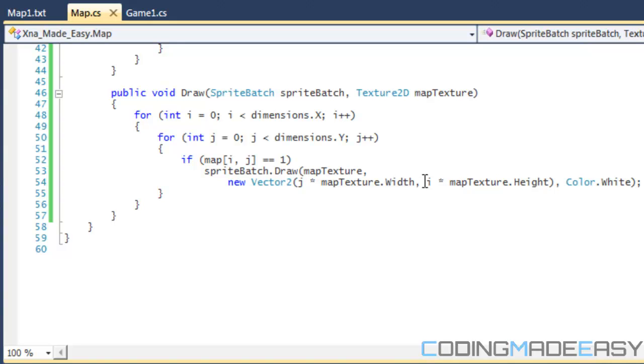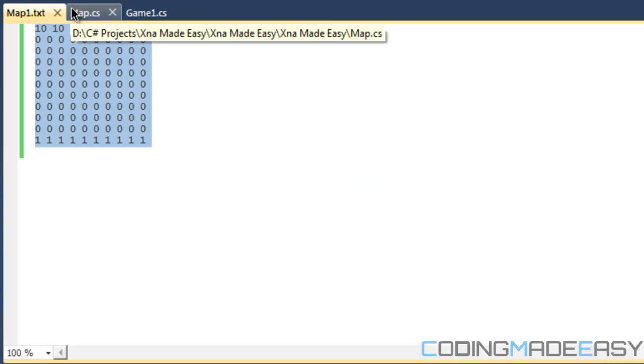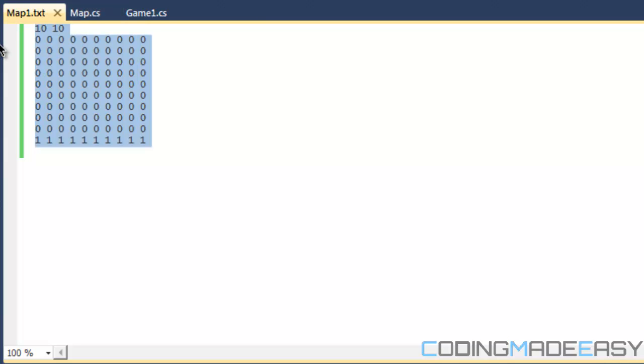So what we want to do is you can add this map.cs to the code from the last tutorial. I just didn't want to have all the different class files and stuff like that. I just want to make it smaller so I didn't confuse you guys. But you can add this map code to the last tutorial. Everything should work smoothly.